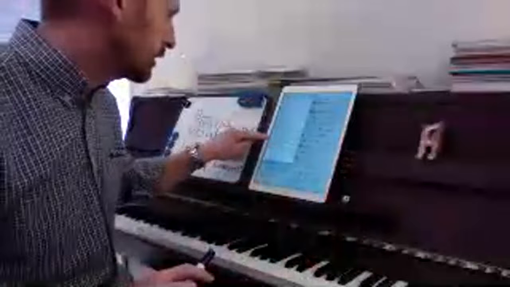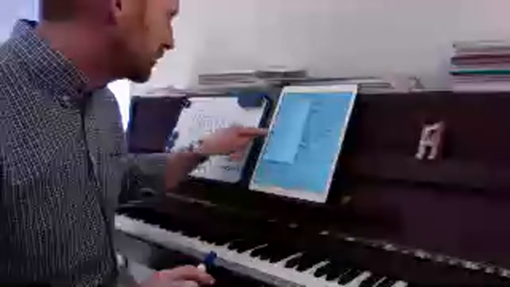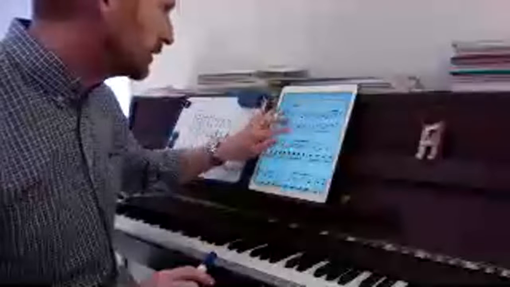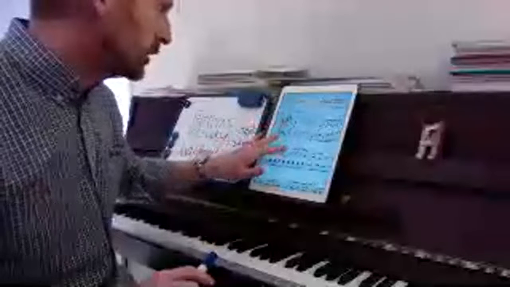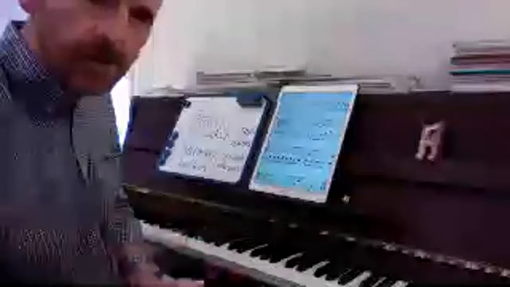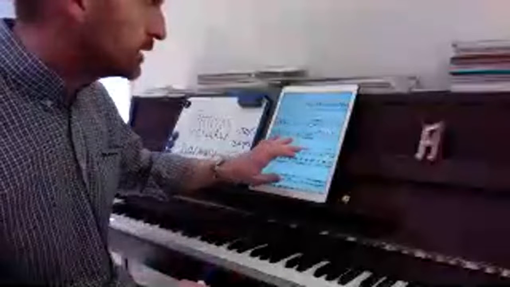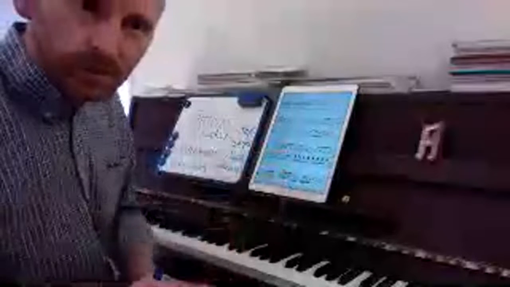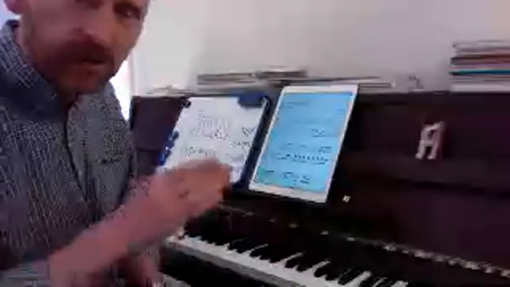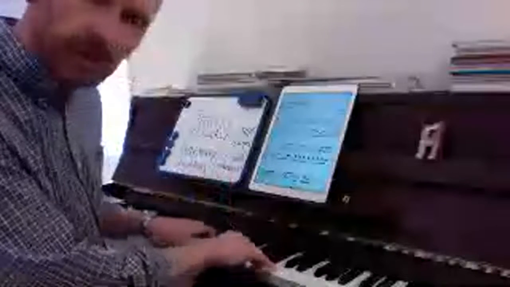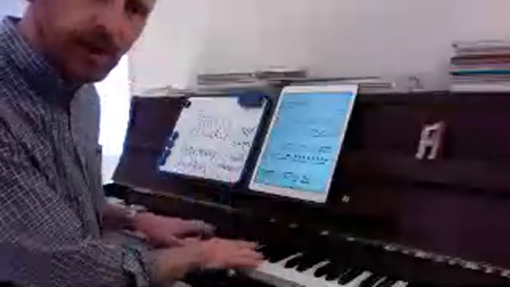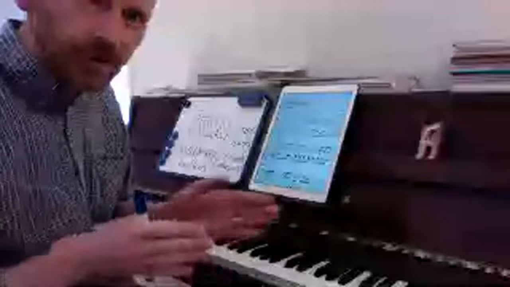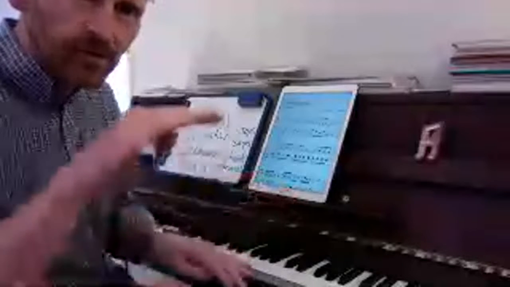Let's go and find something else. Oh yeah, here's some interesting rhythms. Eine kleine Nacht. As soon as we get that half one, guess what? The next two bars have exactly the same rhythm. Obviously the pitch is all different, the harmony is totally different, but the rhythm is the same. And that's often used by composers and musicians to reinforce something. The rhythm will be the same, even if the pitch changes.